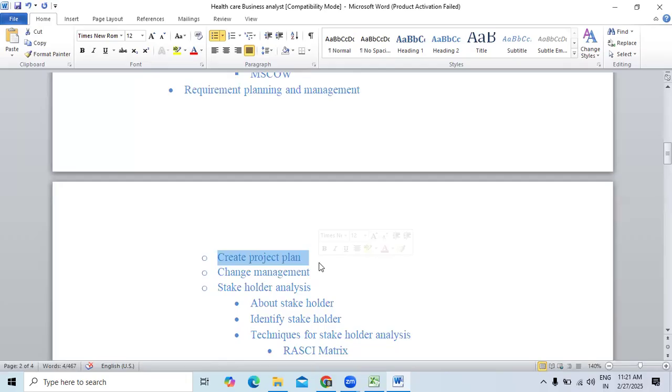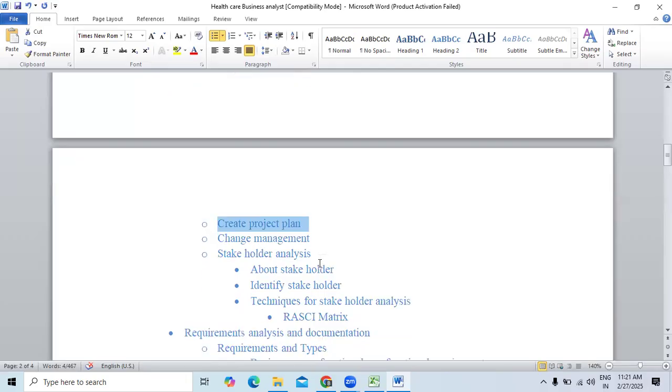And you need to know how to manage your stakeholders, because it can be a business owner, a project sponsor, or a technical team. We need to identify, see, there are two things. One is expectation, the second is reality. Expectation is what the customer expects; reality is what we develop. You need to distinguish between these two things. Expectation versus reality must be our focus. That's where stakeholder analysis and everything comes in.